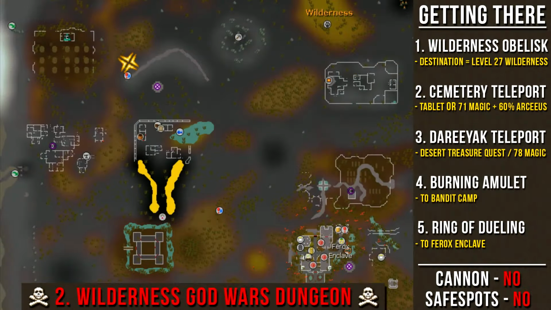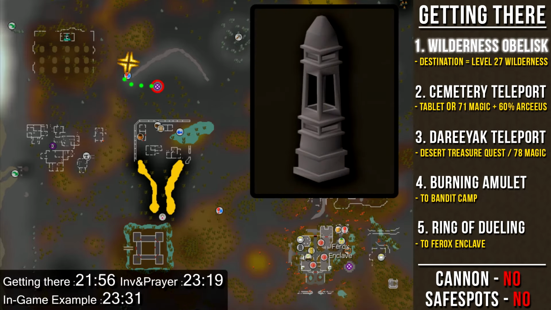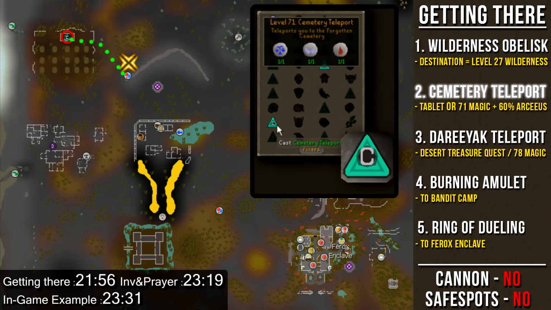We're now moving on to the Wilderness God Wars dungeon, and the fastest way to get here is by using a Wilderness Obelisk inside a player-owned house and setting the destination to level 27 Wilderness. Personally, I would only use this option if I have completed the hard Wilderness Diary, which allows you to set your destination. The next fastest way is by teleporting to the cemetery.